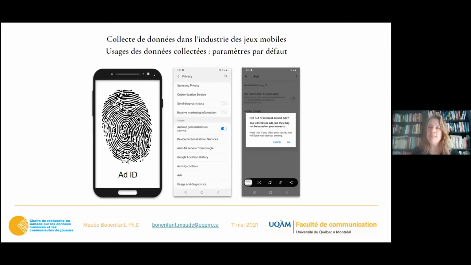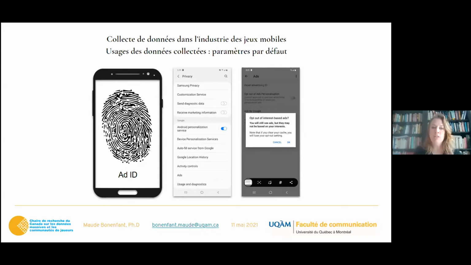How is it possible to create such specific profiles? We all have an ad ID, an advertising identifier on our mobile device. By default, this is permanent. As consumers or as citizens, if we do not change the settings of the ad ID, it will stay.